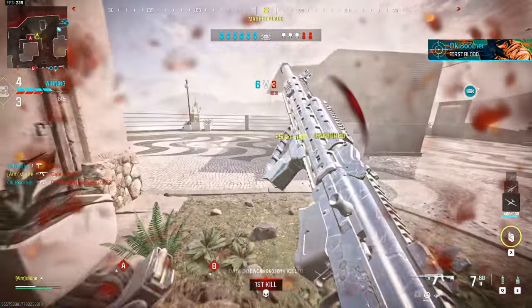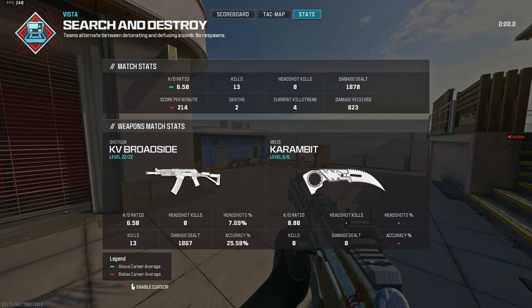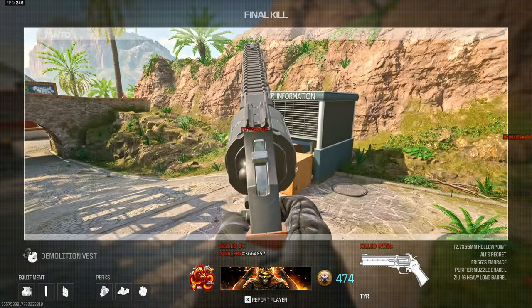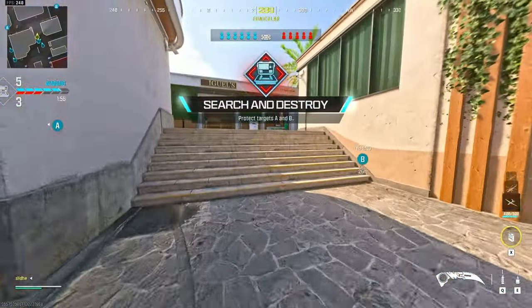Nah, bro. Not falling for that one. Oh, there he is. You've won that round. Get ready for the next one. Would have been nice to get more kills. Let's see next round. Alright, we're gonna go to the B side. Secure our objective. And we're just gonna cut through there. See if we can make it.